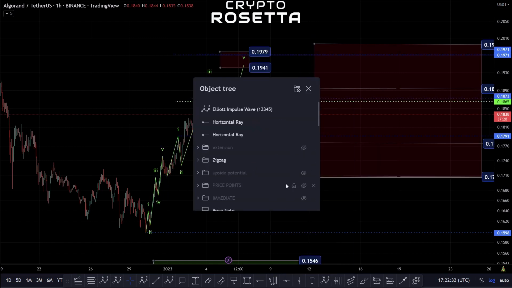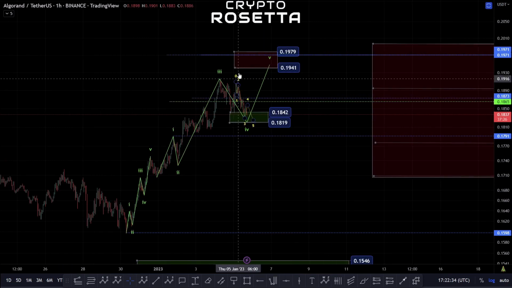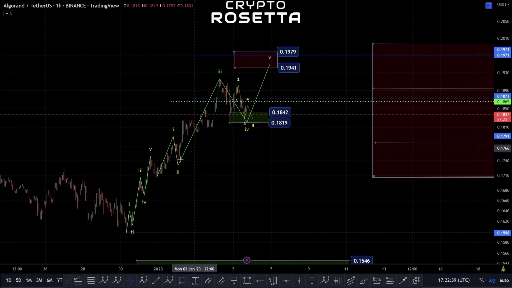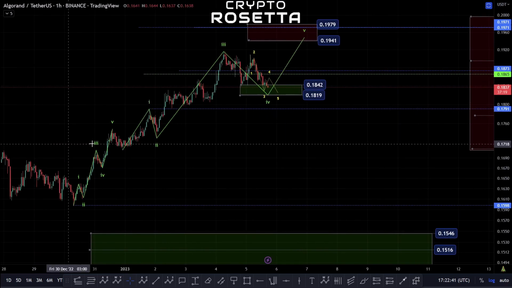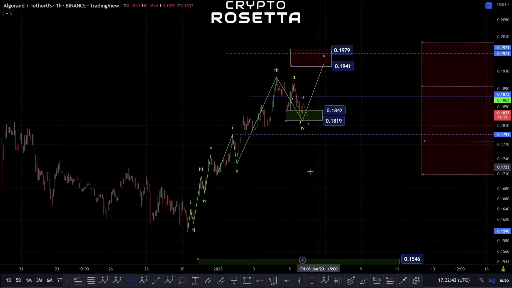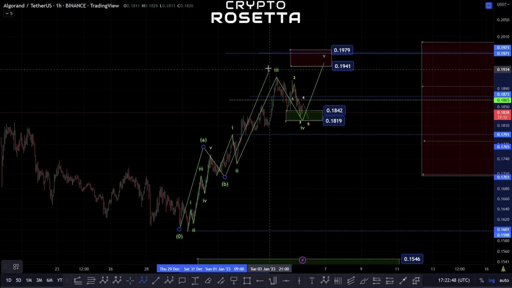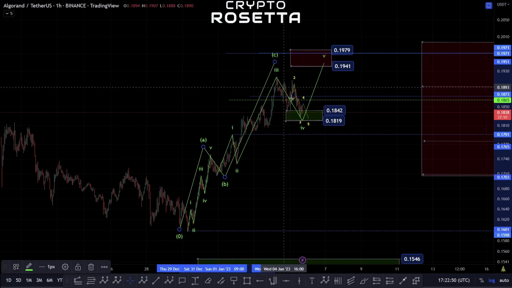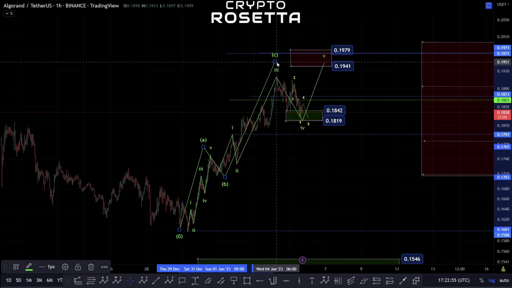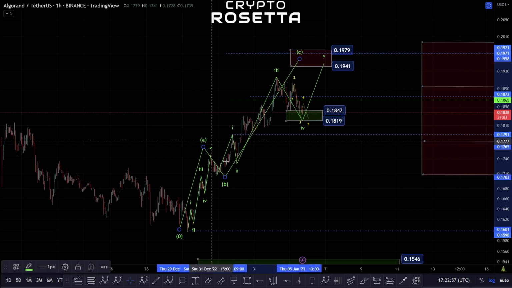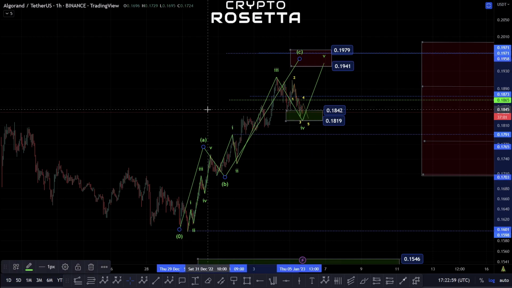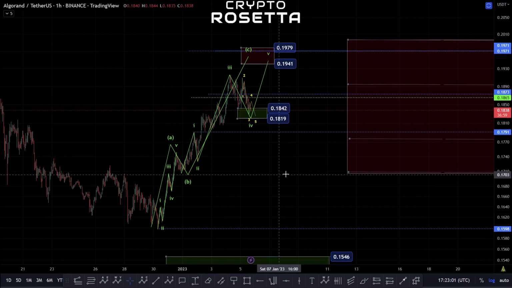And the other thing we were talking about, because we haven't actually hit this impulsive trigger here, which is sitting at this 1971 zone, we can also just argue that potentially we just have this move here as a 3-wave move. And even if we do push up one more time with this 5th wave, if we don't cross above this 1971 zone, it is possible that this could actually just be a completed correction.